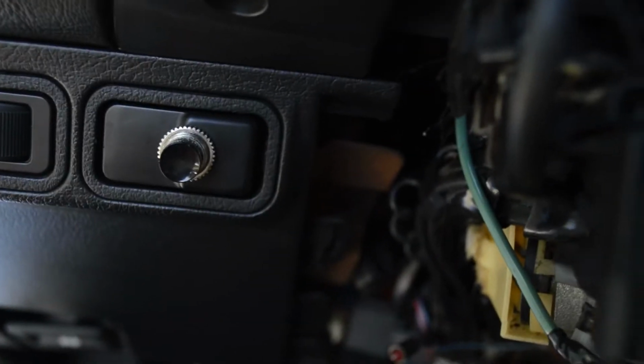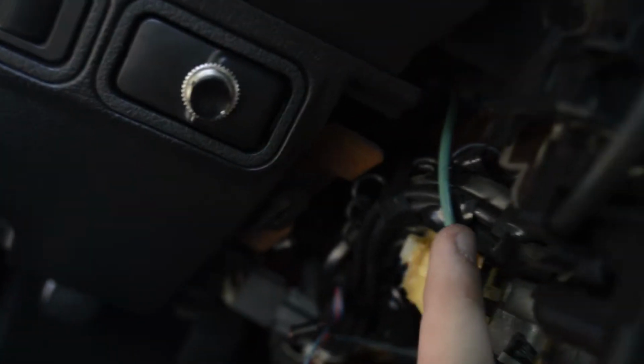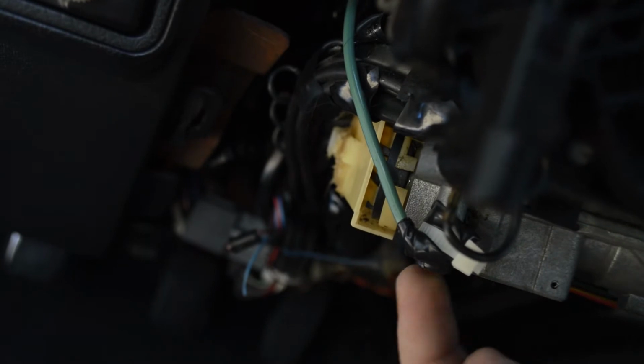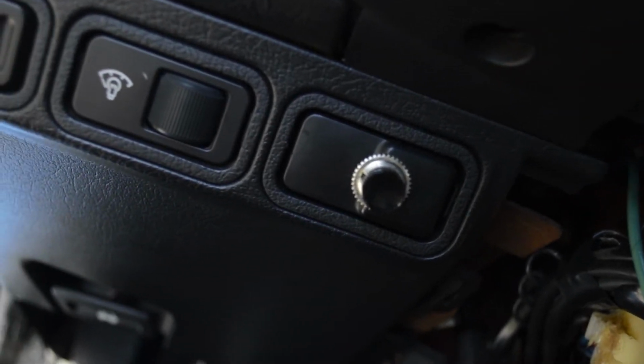And then the other part of it, which I'm not going to be able to show exactly, but there's another wire. Can't remember which one. Let me see if I can find it. Alright, I think I remember now. So there's another wire over here in this area. It's like black and green. That is what goes to the horn. So what I did is I hooked that one up to the switch and then used the extra wire, which is this green wire here, from the switch all the way over here to the post. And that allows it to ground and lets the power through the horn. That way it grounds it and lets the horn go off.